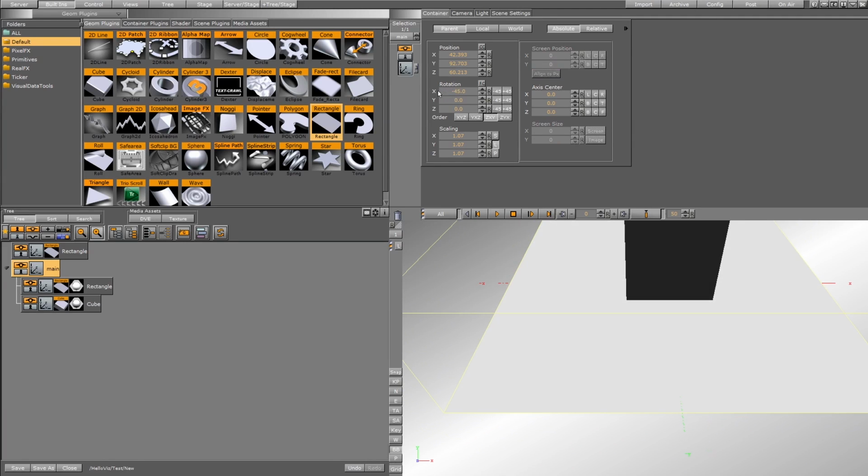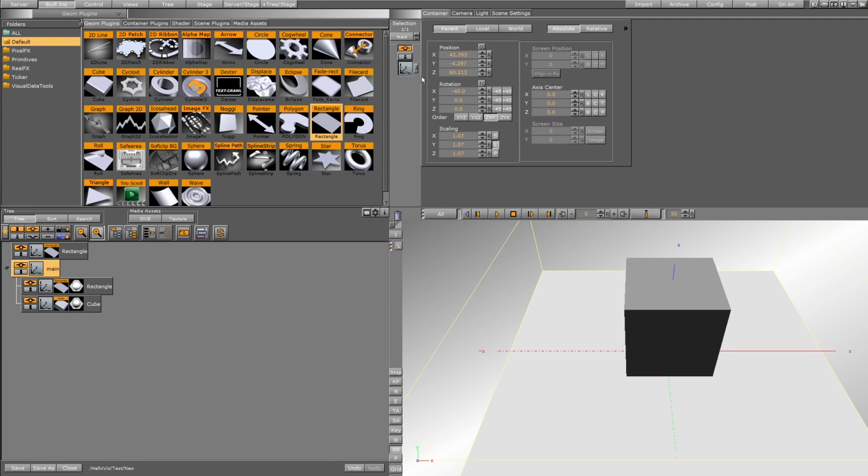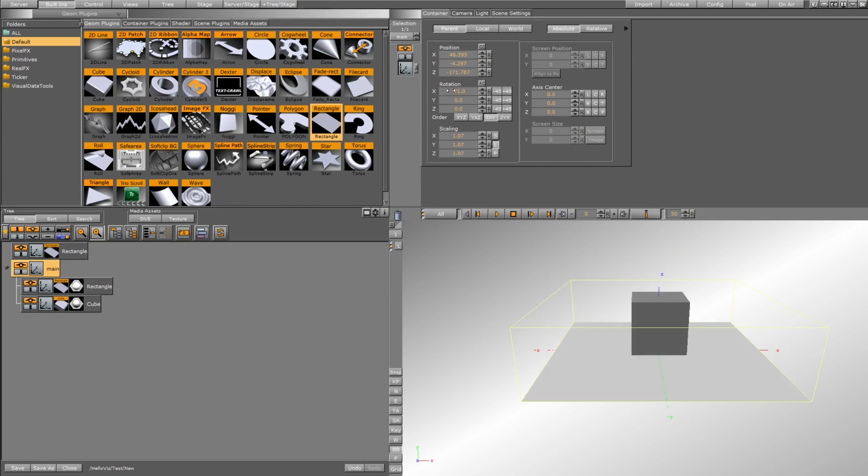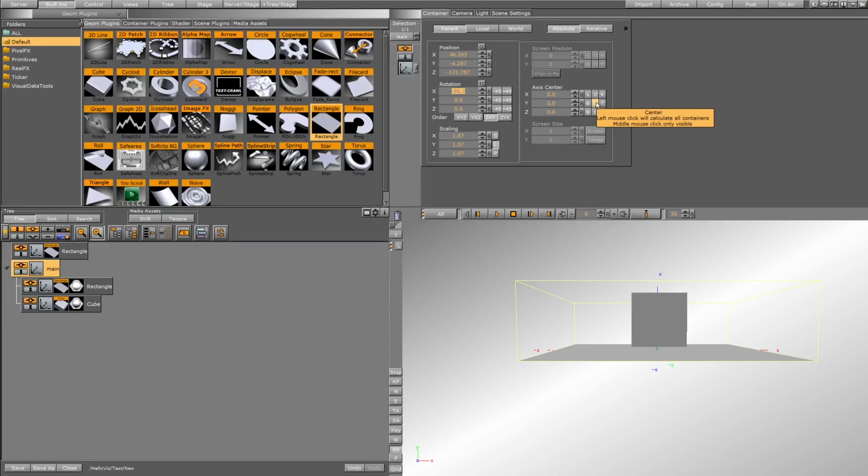Now rotation. Here we have the center, because now the center would be the bounding box if we see the whole bounding box. So if I give here the center of the bounding box, it gives me the middle.